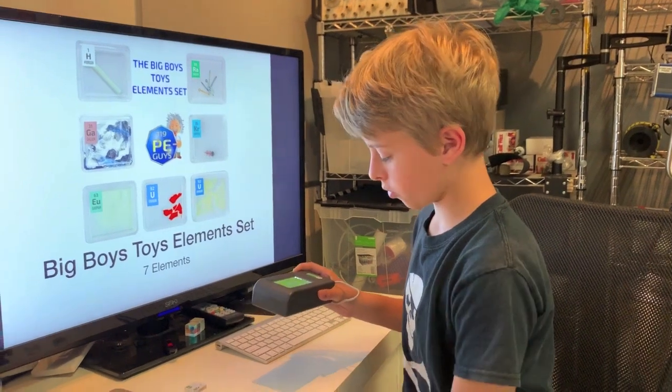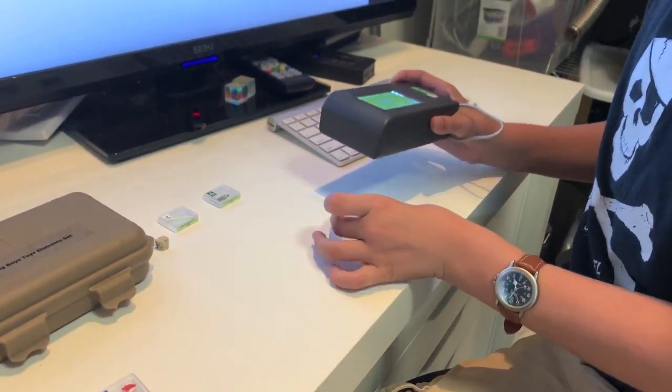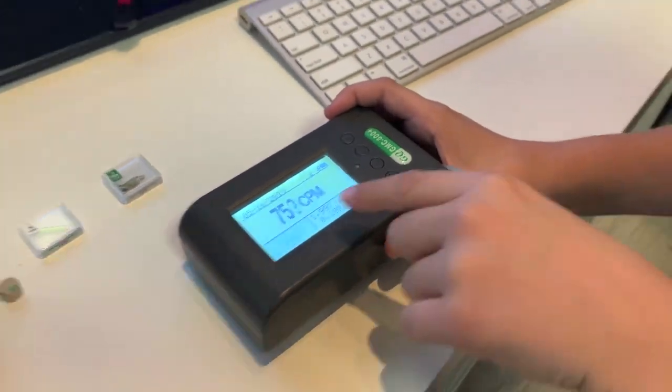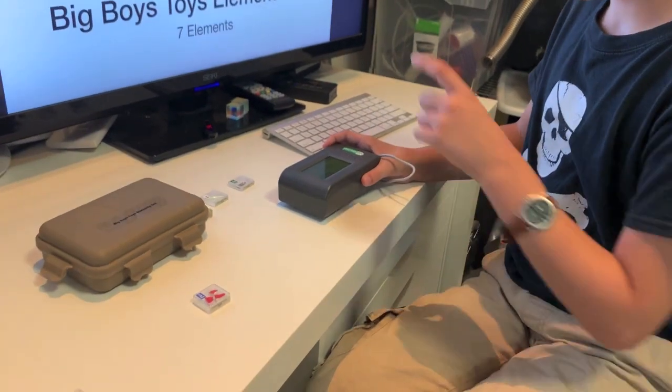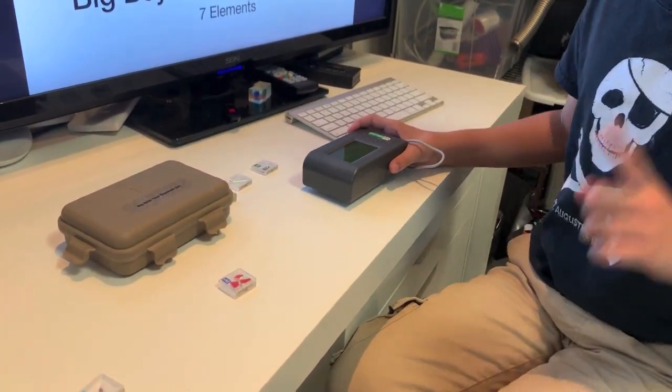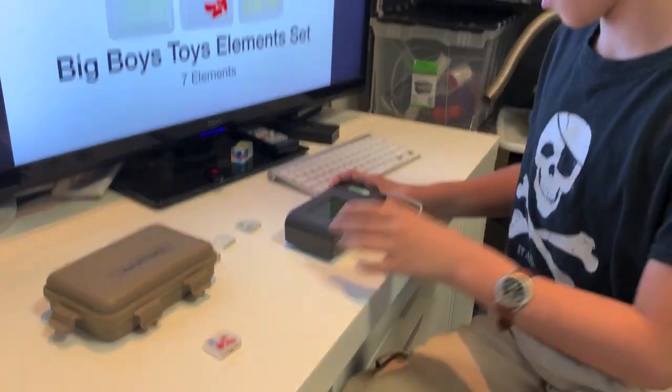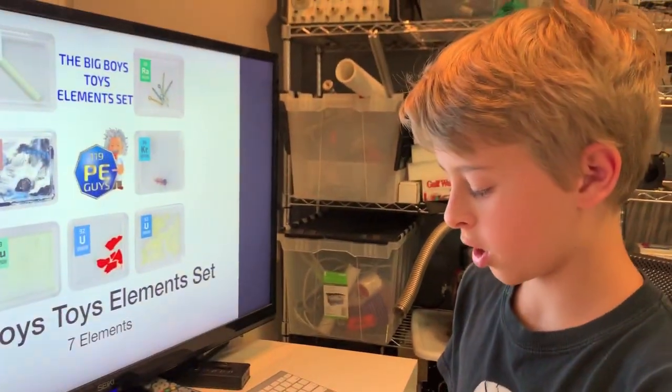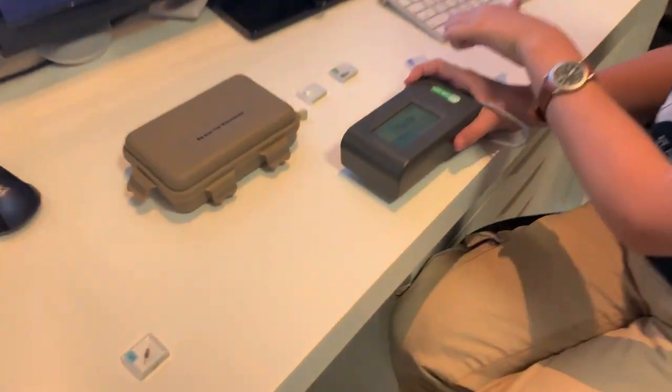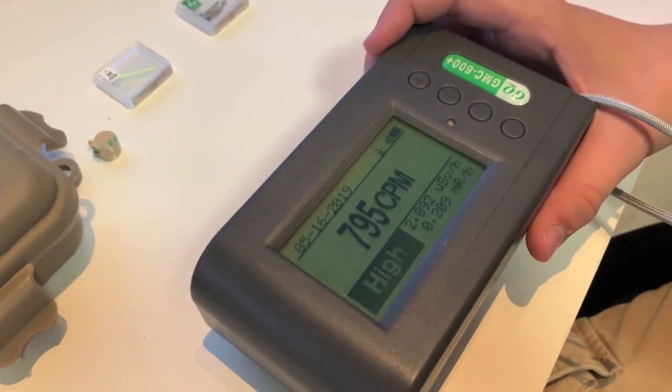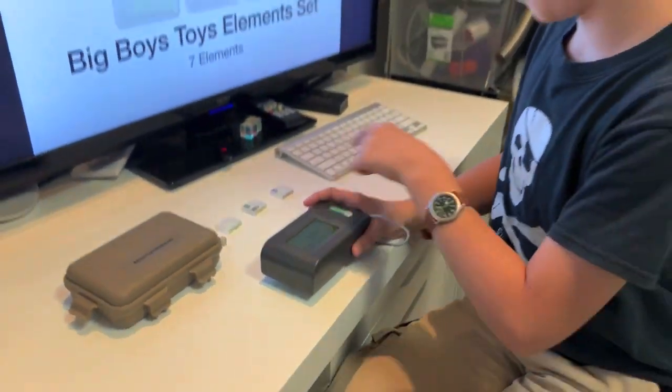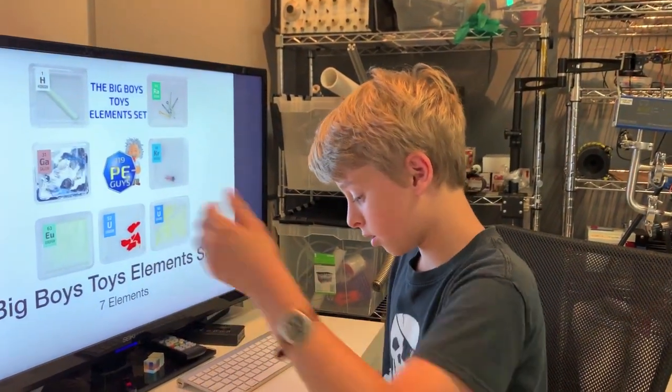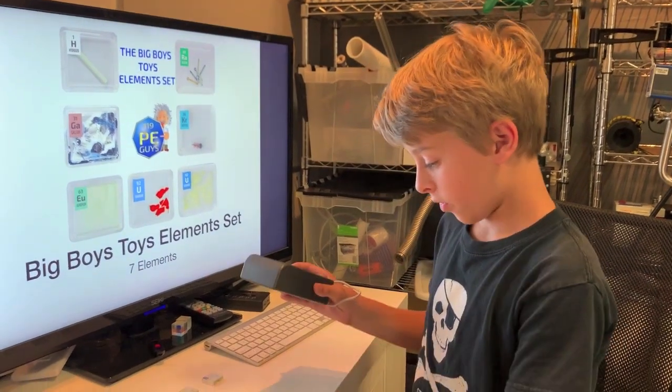Put that away. Now for the uranium samples. First sample, we had those little uranium orbs. Put that on there. As you can see it's going up kind of slowly. It's definitely not as radioactive as radium but it definitely still is radioactive because we're definitely picking up some radiation. Now for the other sample, the uranium oxide coated pewter plate. Definitely more radioactive than those little uranium balls. Look how fast it's going up. Since we didn't put the radium on for a full minute, it was already up to 700. It's going a little higher, but it's at 900 right now. That is pretty hot.